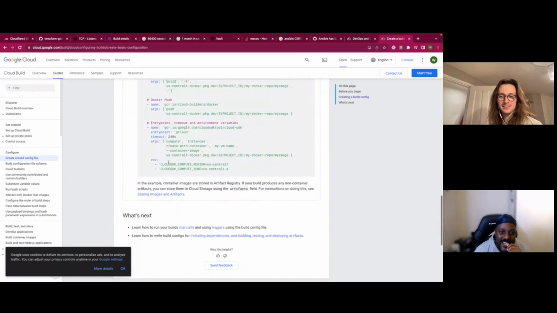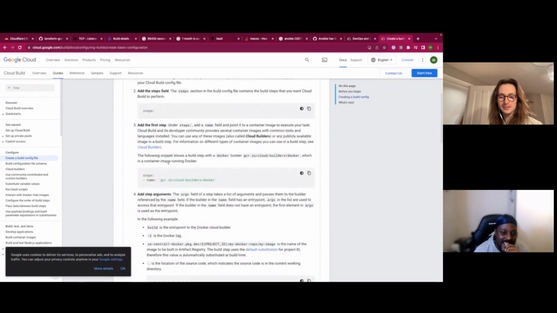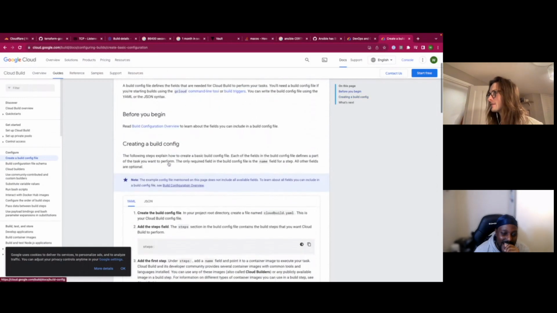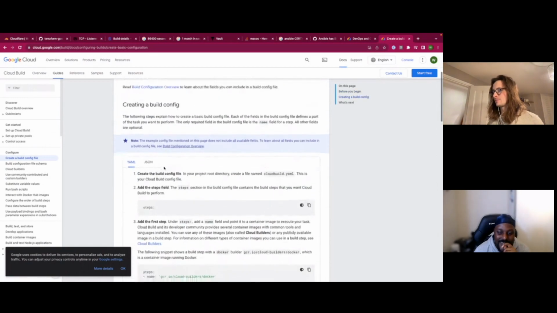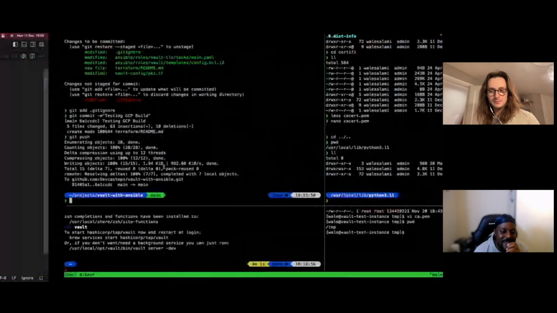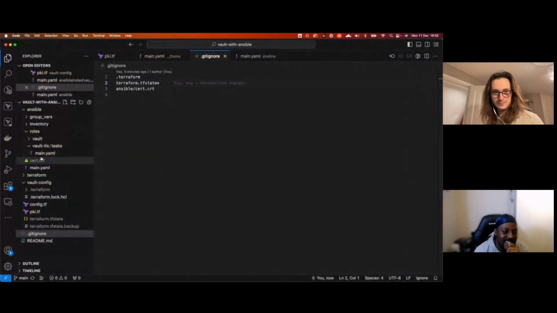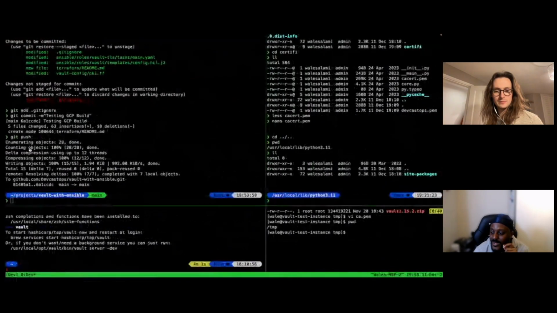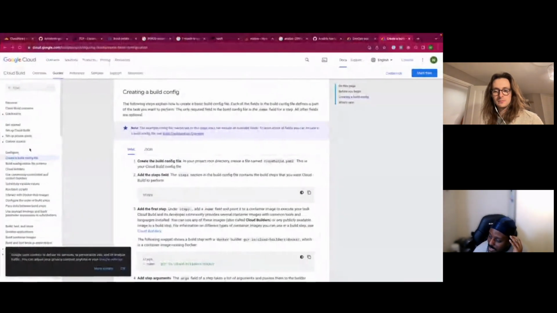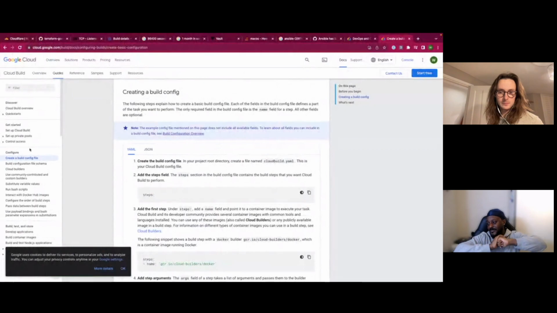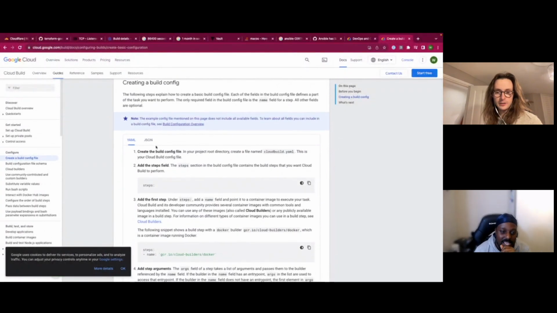That's definitely going to give you what you need, and you'll be able to absorb it in the time. Yeah. So the question now is, I can't remember the name of the folder that it needs. So this cloudbuild.yaml, wasn't it? No. So with GitHub Actions, you have to put it in a hidden folder called something. Can't remember what it's called, but yeah. So in your project root directory, create a file named cloudbuild.yaml.